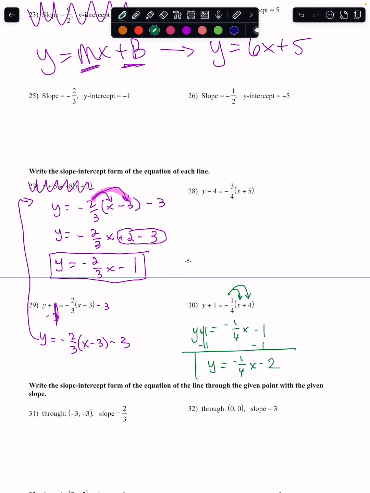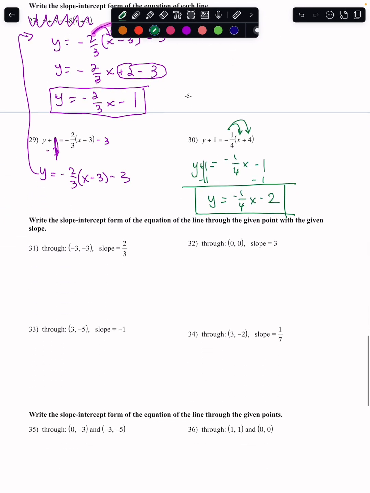But I'm going to cross these out for right now so I can use this space over here. So you still have to do this. I'm just not going to do them right now. So this is number 32 over here.